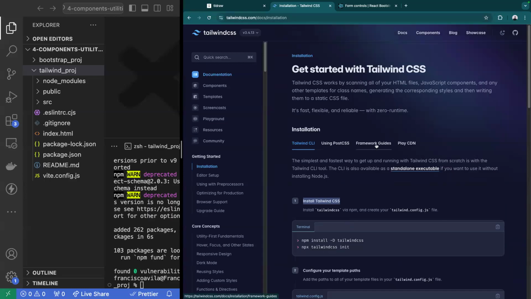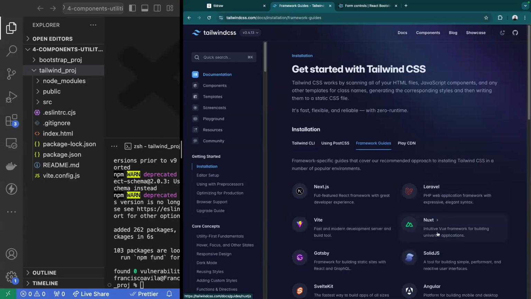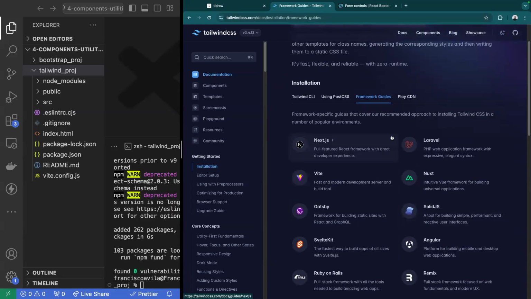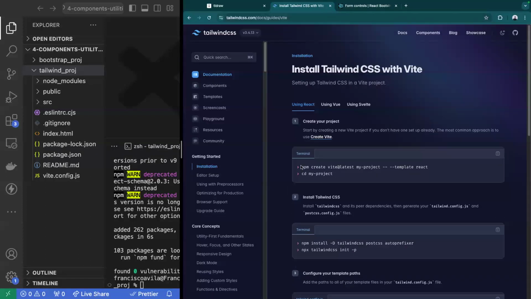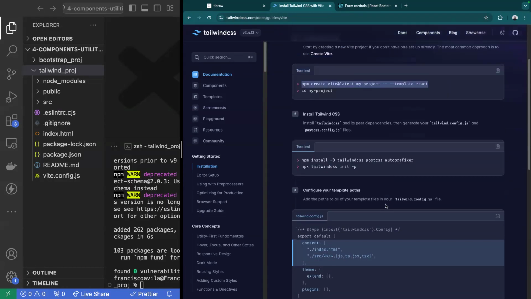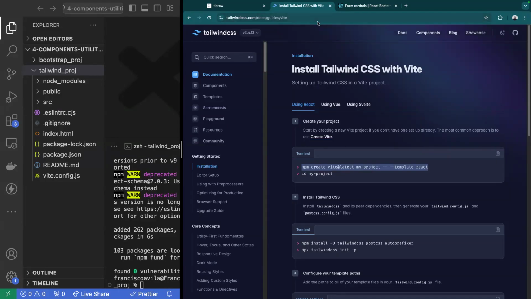But we got to realize that we are working with frameworks here. And specific frameworks may have some sort of edge cases that we also need to consider in order to make Vite work properly with Tailwind CSS. So you could click on framework guides and then click on Vite. And inside of Vite, well, it gives me a separate command. It says if you're utilizing Vite with React, Vite with Vue, or Svelte, you can follow each one of these guides for installing it. This is awesome. This gives me almost step-by-step how to actually install everything.